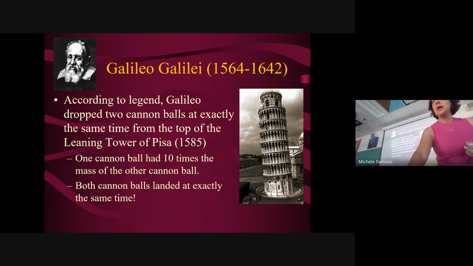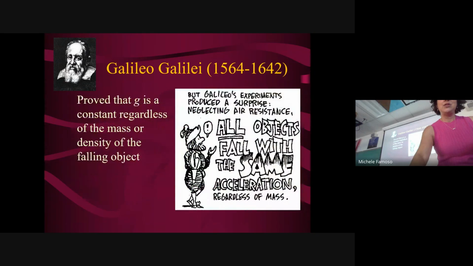Okay. We're just going to talk one more slide about air resistance and we're done. From that point forward, we will never talk about air resistance again, and we're going to pretend it doesn't exist. So what this experiment proved is that all objects fall with the same acceleration regardless of their mass or their density. And this value that he came up with for the acceleration of objects falling on Earth is given a special symbol. It's a lowercase g, which we'll talk about in a minute on your reference table.